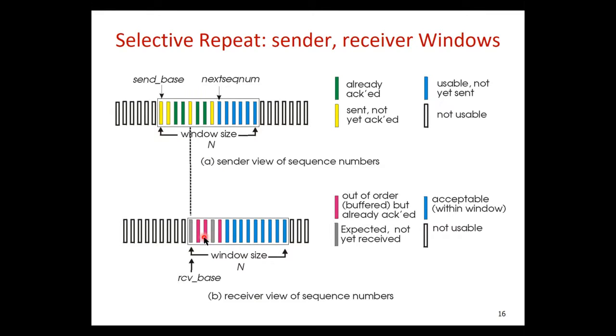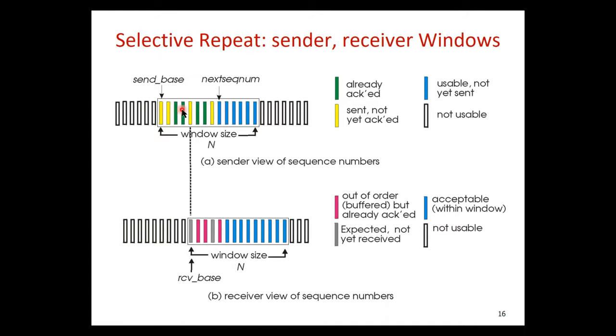the receiver will accept out of order packets. So it needs to accept more than one packet. If it receives, for example, packet 1 and then packet 3, with packet 2 missing, it needs to accept packet 3 and save it. So packet 3 needs to be in the receiver window. So we can see right away that the receiving window is wider than in the case of Go Back N.